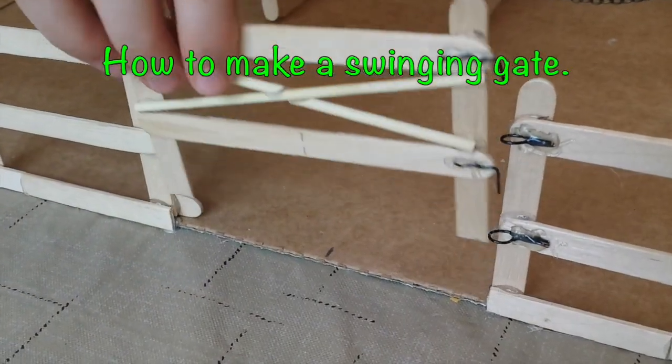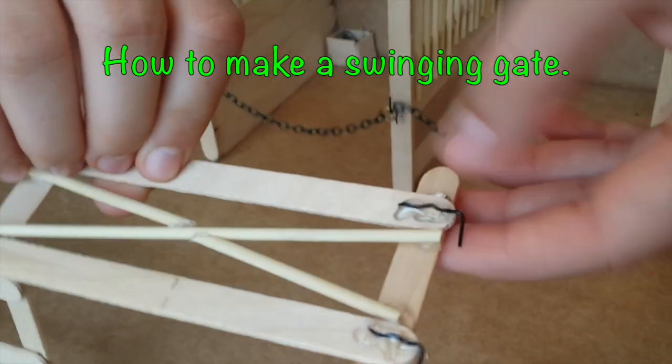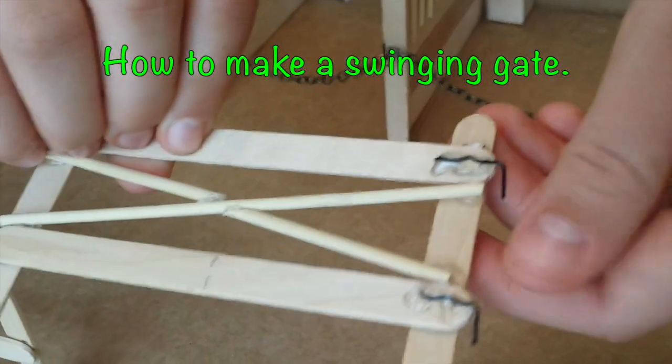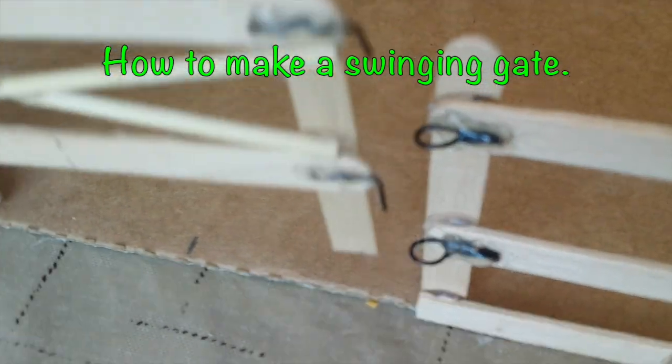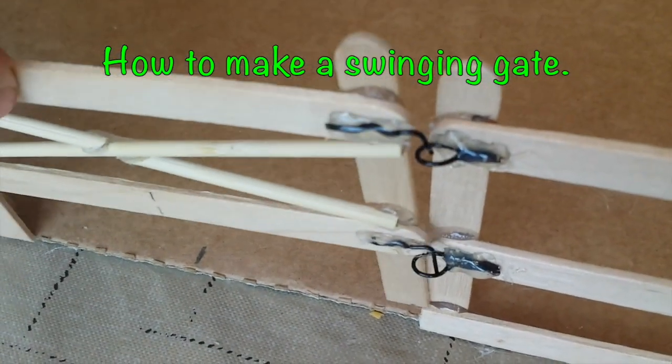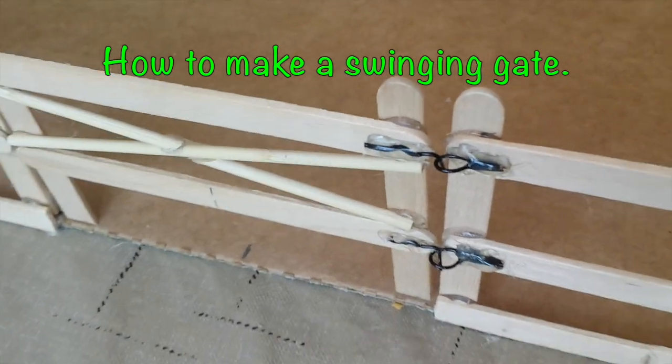So now we have our gate, and our gate just has wire and it comes out and goes down, and we made two hoops here, and if I have a swinging gate video, it is exactly how you do that here.